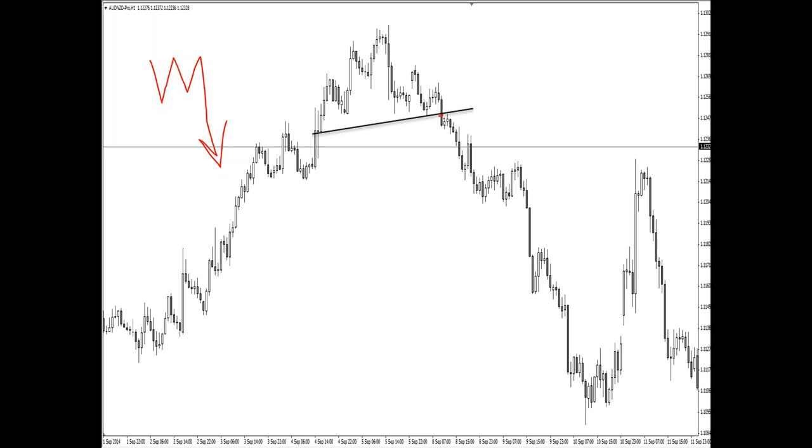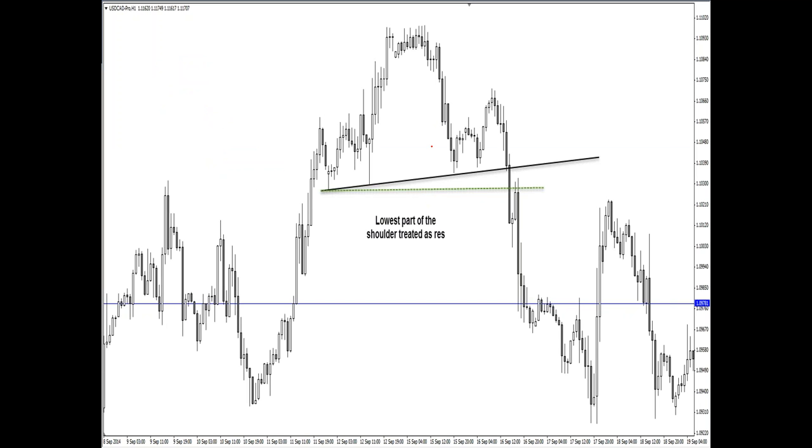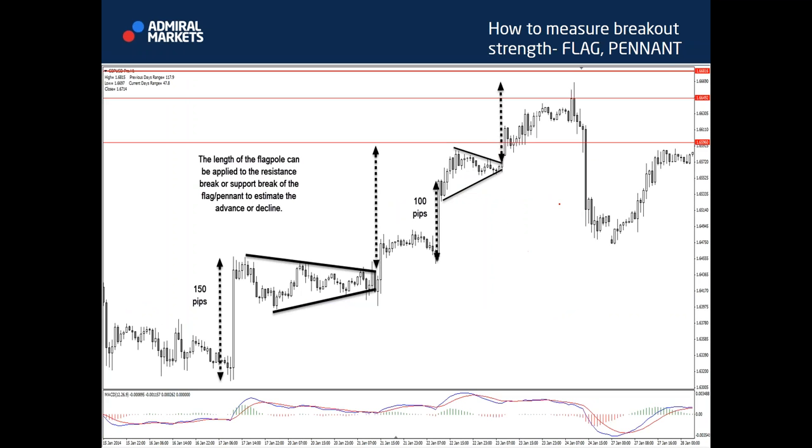At this point, this would be trigger happy. At this point, it would be breakout retest. At this point, it would be breakout retest continuation. Let's say that you have traded this one. So this is trigger happy. This is retest, breakout retest. And this is breakout pullback continuation. This is the trigger happy trade. And this is the retest, because you put the line like this. So this is the retest trade. And here is breakout retest continuation.